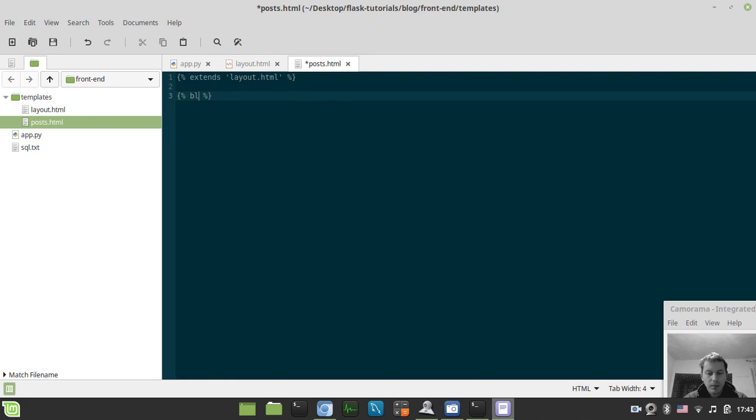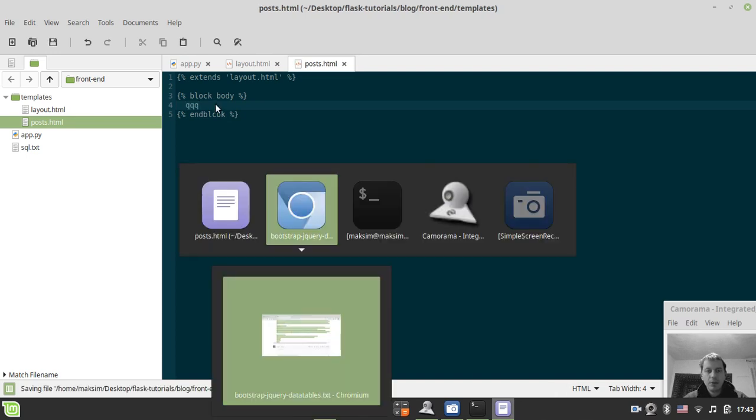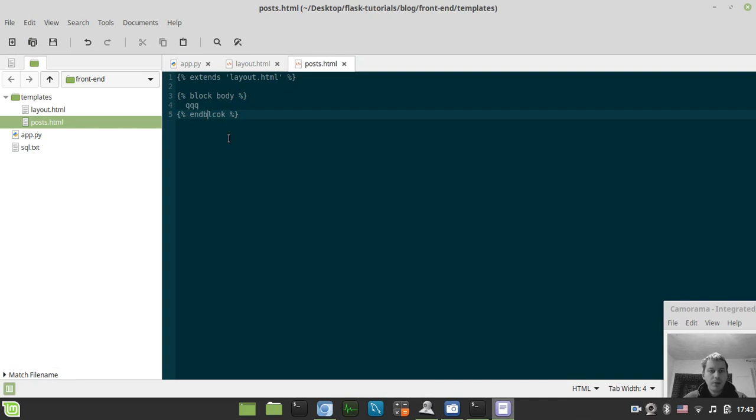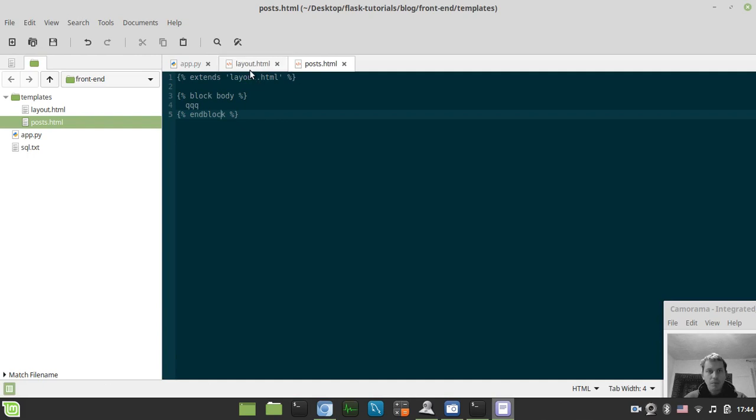So I say block body. Just check that out if that has been connected or not. Okay, endblock is a typo there, so fix this. Okay, now it's fine.